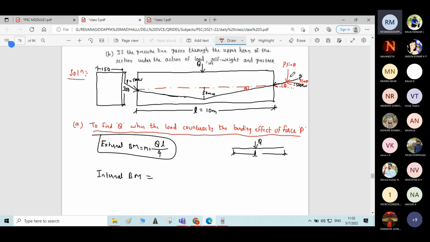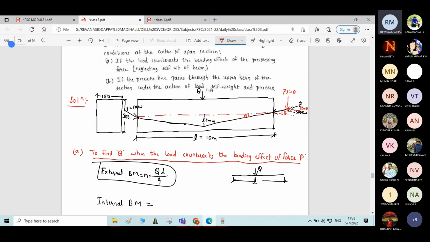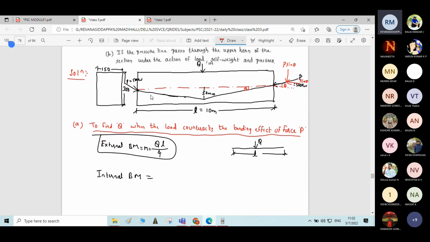Now I want moment of this pre-stressing force about this point, center of the beam. As the force P is inclined in nature, to make the calculations easier for finding the moment, I have written components of the inclined force, both horizontal component and the vertical component. Now first you find moment of horizontal component about this point. So P cos theta into perpendicular distance is 0 because the line of action of P cos theta is along this point only. There is no perpendicular distance of this point from P cos theta force.